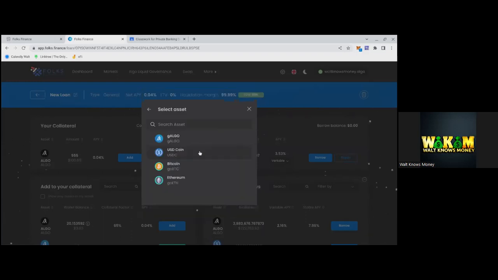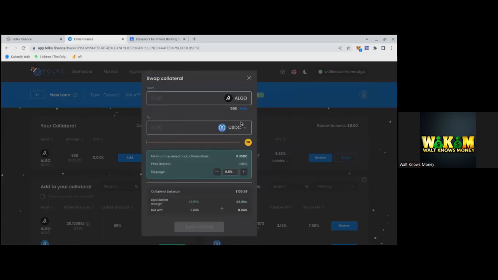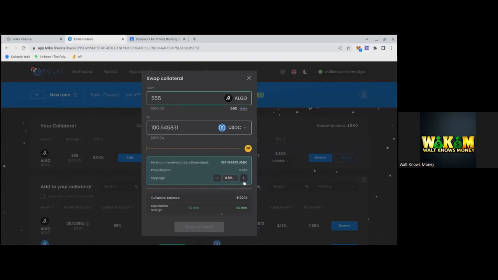This is the example of a downtrend loan. And instead of having Algorand as collateral, in the downtrend loan we're gonna use USDC as collateral, the stable coin. This is the loan that you preferably want to set up first because it actually helps you when the market is dropping, it's discharging your debt.